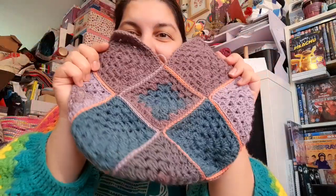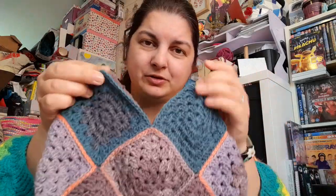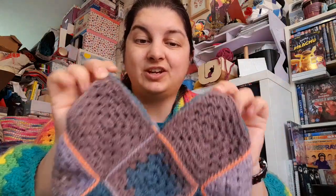Right, it has taken me an hour, but I have slip stitched all of my squares together and it makes this little bag. So now I need to do an edge at the top and then a handle for it. So I think I'm going to start on one of the sides. I'm just going to go up and down and round with a double crochet all the way around, and then when I get to the corners, the top, I'm going to do a chain to do the handles. So yeah, that's hour 19 done.